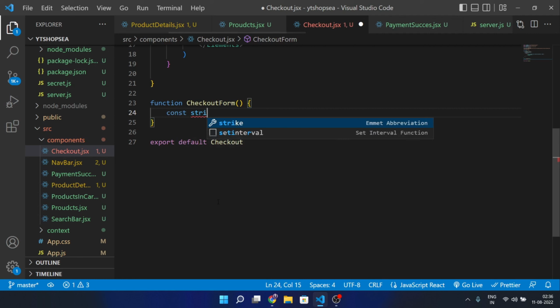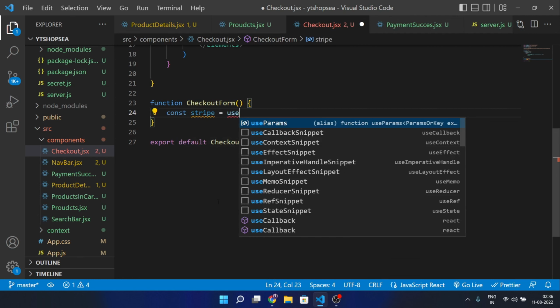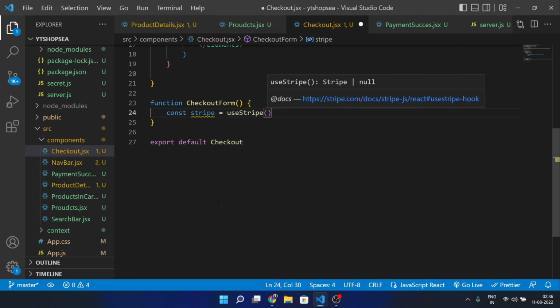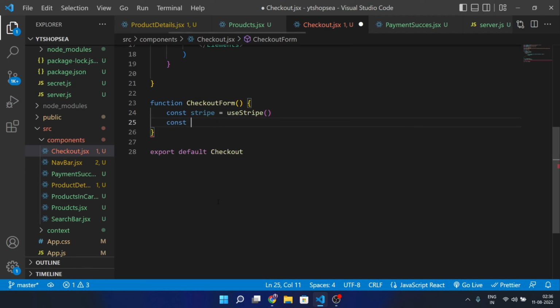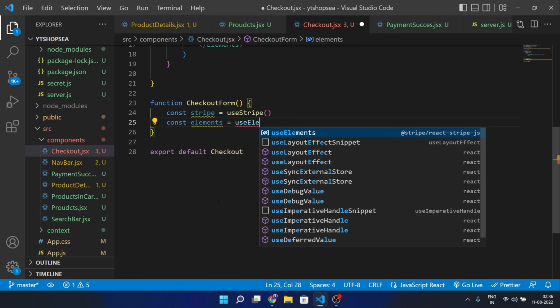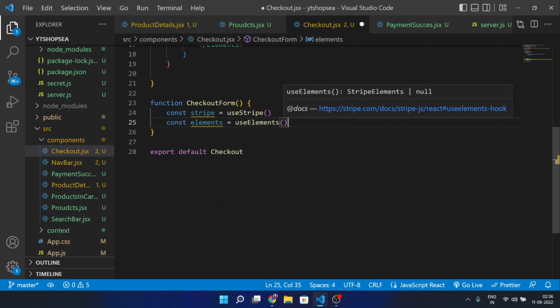So we have this const stripe, and we will call this hook useStripe. So let's import this useStripe hook. Then we will call elements too, and here we have this useElements hook, right?